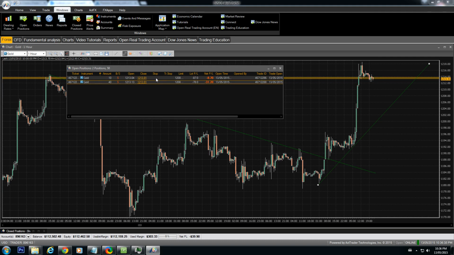There goes my program again. I don't know what is going on. Anyways, you would click the stop and then you would put your stop loss at 1216. And it would do the same way as when I put in the limit. It will show you how much you would lose if it gets there. I can't do it because now it's crashed again. I have to figure this out.